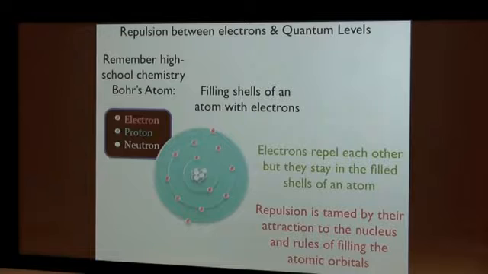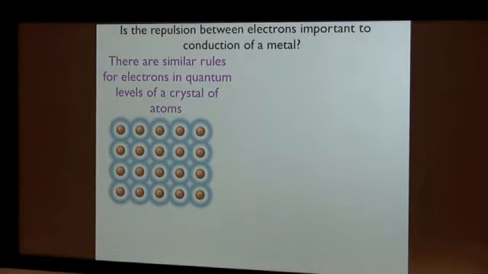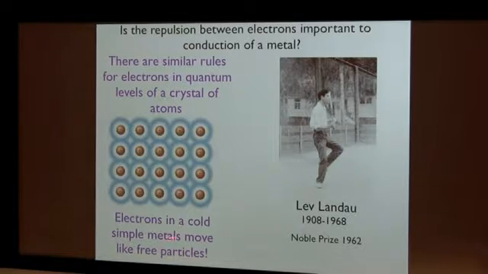It turns out that inside a solid, a very similar thing happens. You don't have one atom, you have many atoms. You don't have one electron shell, you have many. But there are levels, just like the quantized levels of the Bohr atom shell model that I described. You can put electrons into them, and once you fill them up, they become irrelevant, and you don't have to think about them anymore. Remember, all the chemical activity of an atom was related to what happens to the last electrons in the shell. So if you take a regular, simple solid like a piece of copper, you can think about the electrons, when they're cold, as essentially free particles, even though they repel one another. You get there by thinking about filling these levels. The ones that are filled are irrelevant, and the ones that are not filled are almost non-interacting. They don't repel one another.